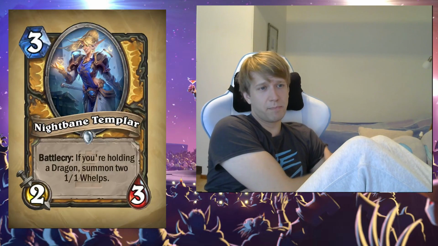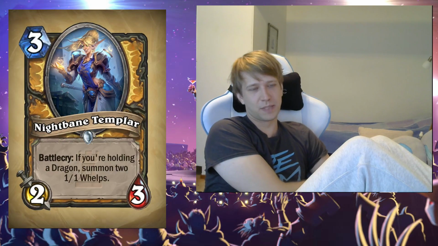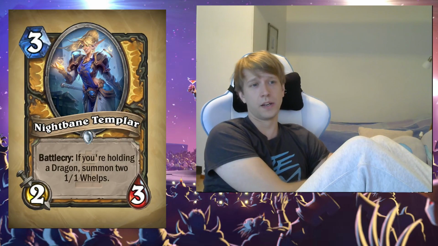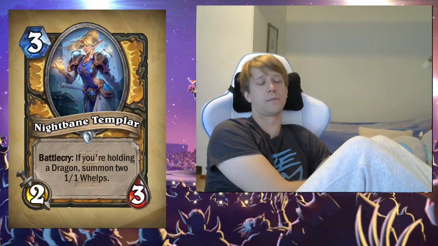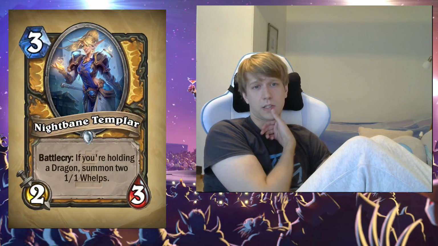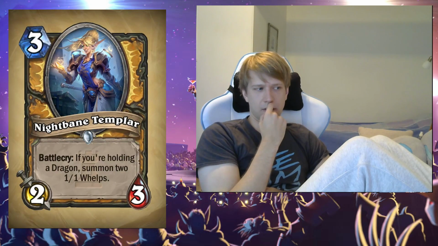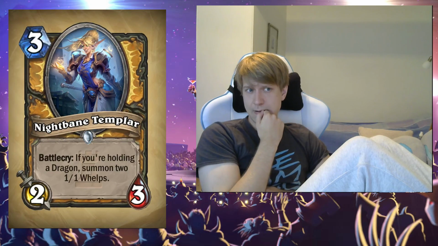3 mana Nightbane Templar, 2/3. Battlecry: if you're holding a dragon, summon 2 1/1 whelps. Yeah, I think this is a pretty fair Dragon Paladin card. It's nothing too crazy. Razorfen Hunter is a 3 mana 2/3 that spawns a 1/1 with it. So if you're holding a dragon, you get an extra 1/1. But Razorfen Hunter is not good at all. So is having 1 extra 1/1 gonna make it suddenly really good to play a 3 mana minion like that? It can be pretty good.